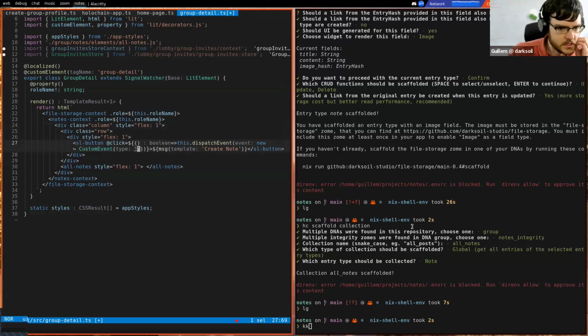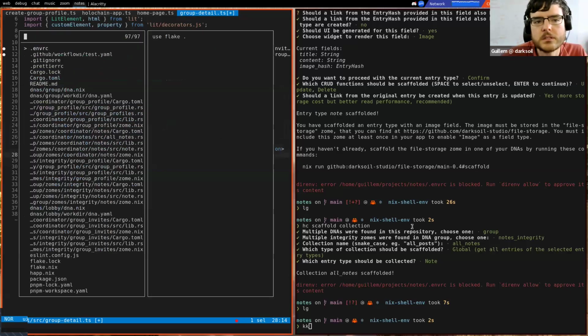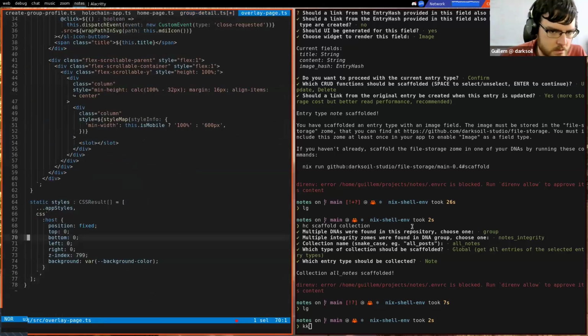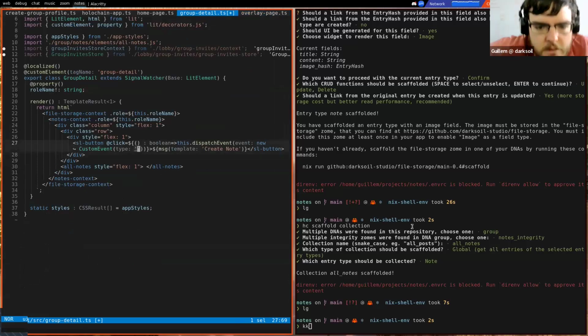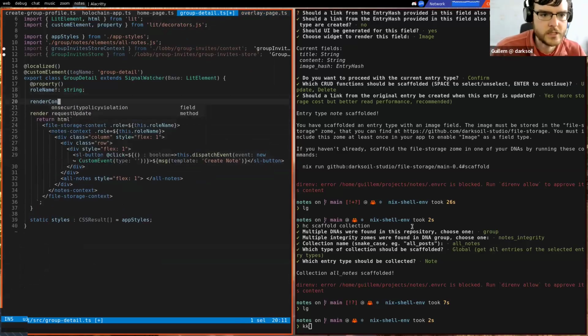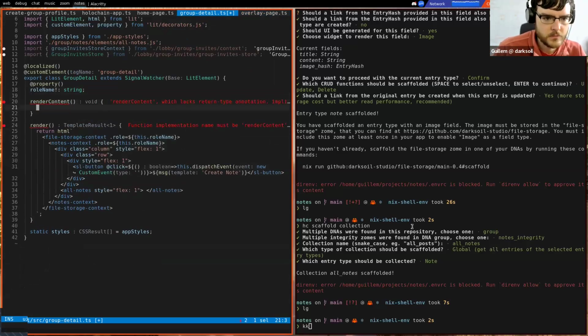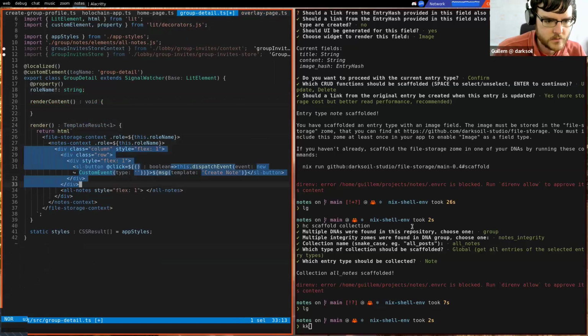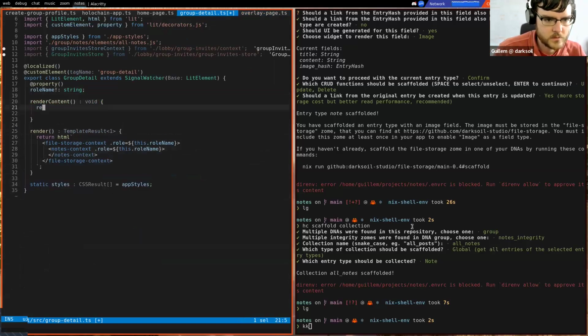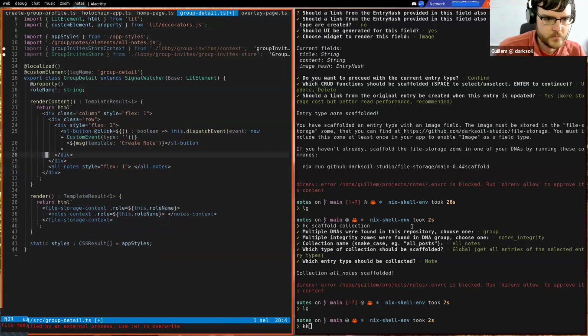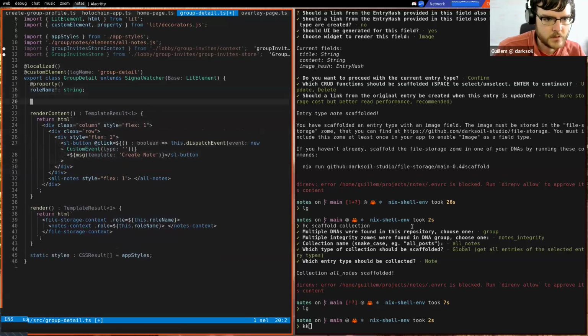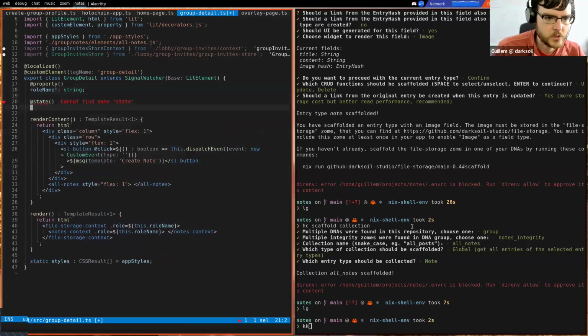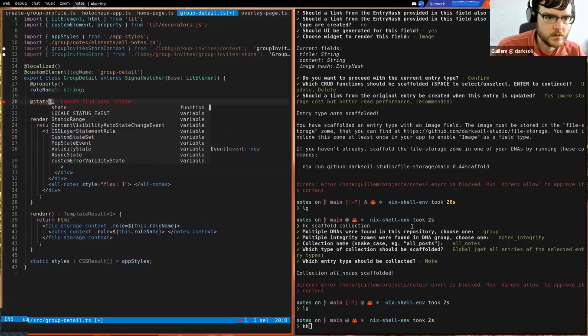Do we do it like this? Let's see the overlay page. The overlay page does it like that. Okay, but this is inside. Yeah, we should have it here. So render content. This is like this. Good, but if we say that we want to create a node, this should actually be here.